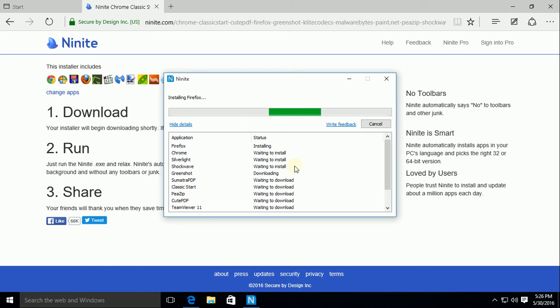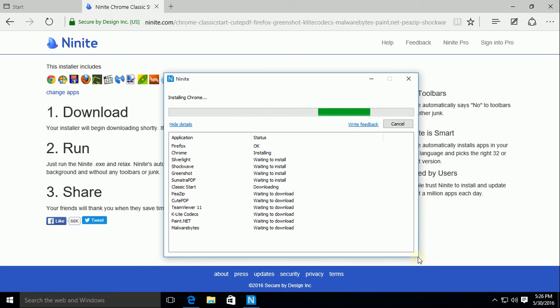We actually pay for licenses for the business version. We get Ninite Pro that allows us to keep our machines and a lot of our client computers up to date just automatically, because basically if you run this tool again after you've done this initial process of getting all these applications installed, it'll go and update them, which is really cool. So if you save your Ninite download and run it again, in a few weeks or a couple months, it will go and instead of installing these applications again, it will update them to the most recent version. So I'm going to go ahead and pause this recording here while we wait for all of these things to install.